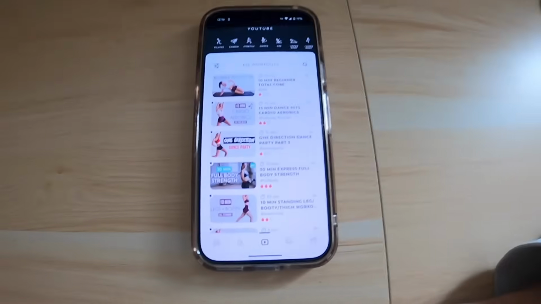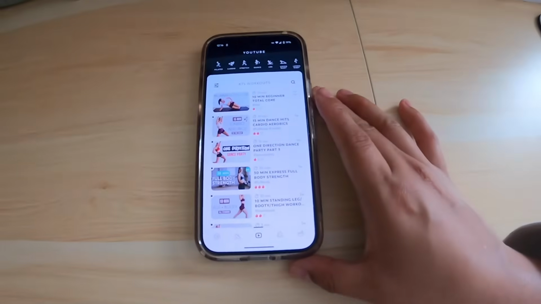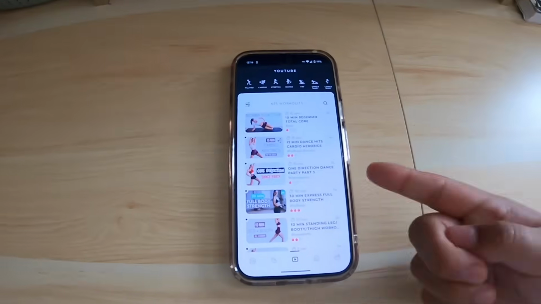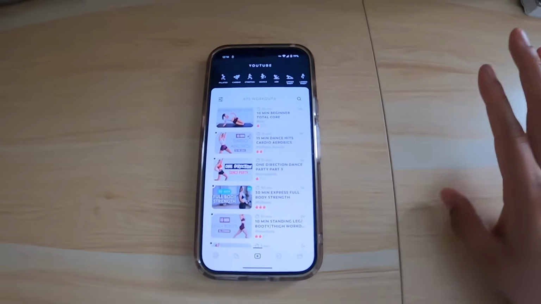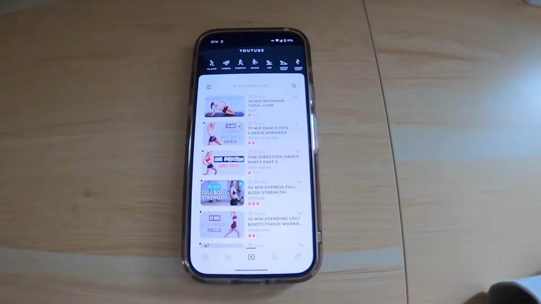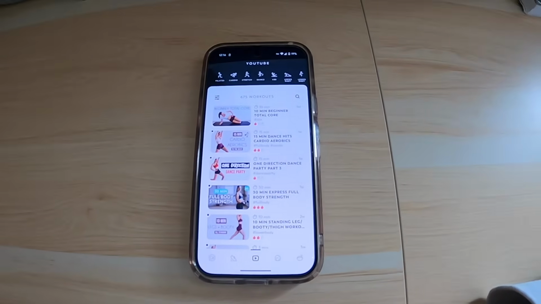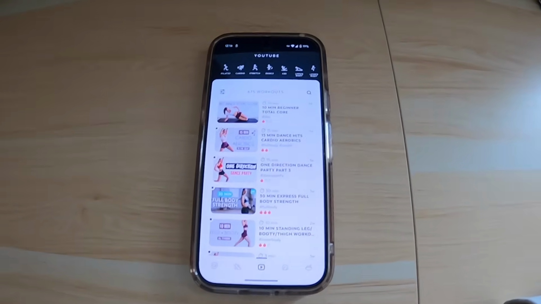I really enjoy her workouts. If I do at-home workouts, I'm usually doing hers. They're really good, and she was also a dancer at one point, and she has some dancer themed workouts. She's also Canadian, so yeah, if you haven't checked out her videos, you should, because they're really fun to do.